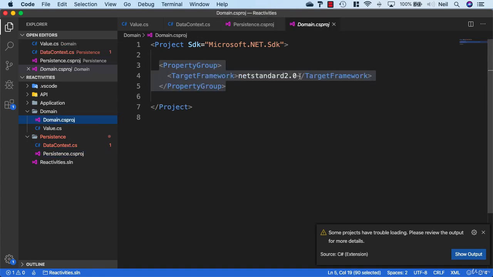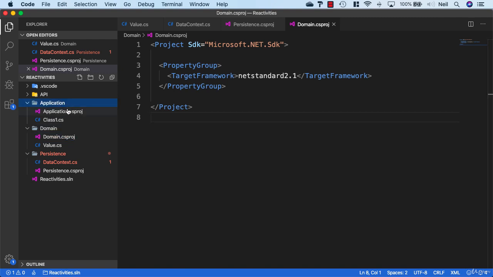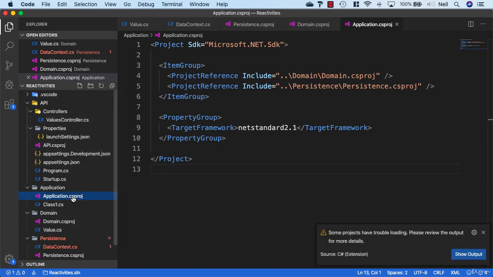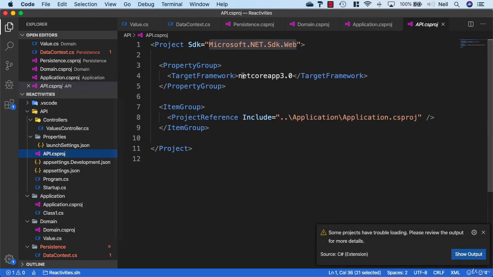So let's update these to NetStandard 2.1 for the domain project and for the application project. The API project is already using NetCoreApp 3.0, which is okay to use with NetStandard 2.1. That's absolutely fine as well.